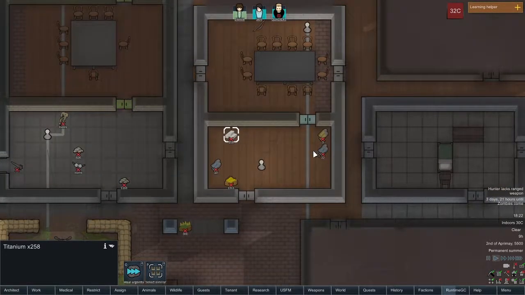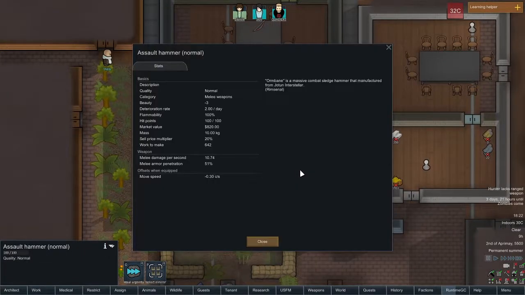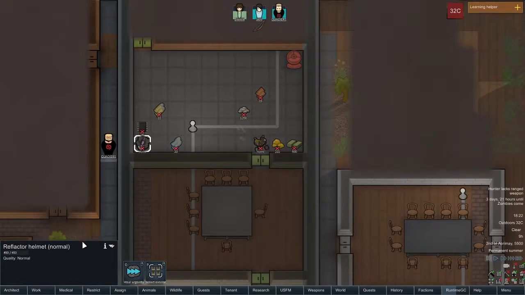Ooh, look at that. 258 titanium. What the hell? Assault hammer. Ormbane is a massive combat sledgehammer manufactured from Jotun Interstellar. It's from the RimWorld mod. What is this? Scrap armor. Made of scraps. Lowers your... Yeah, I don't think I like the sound of that.